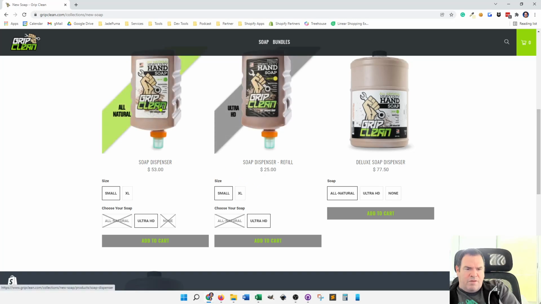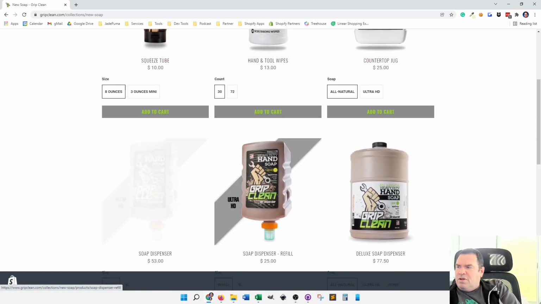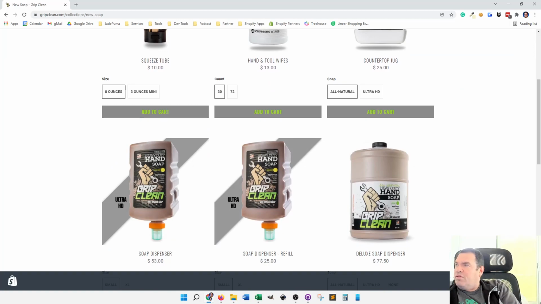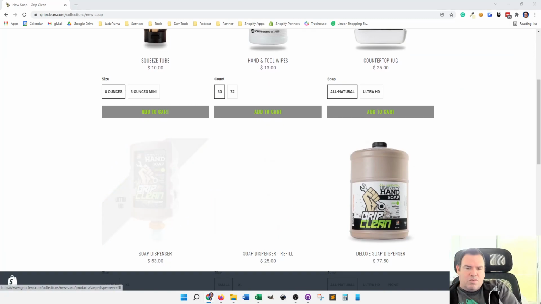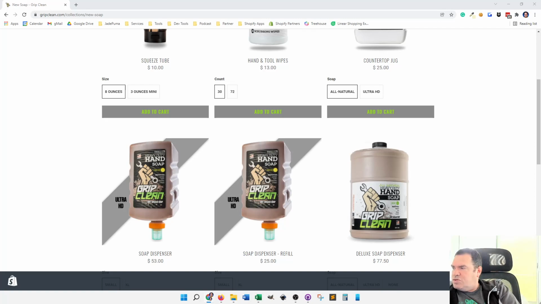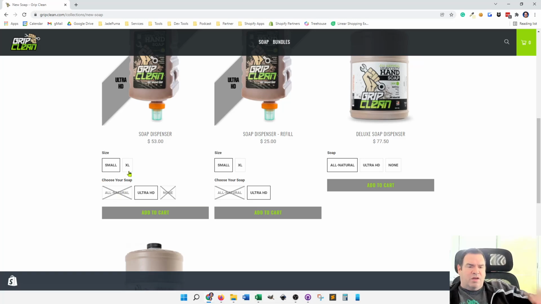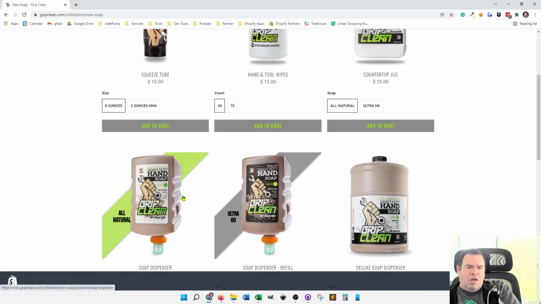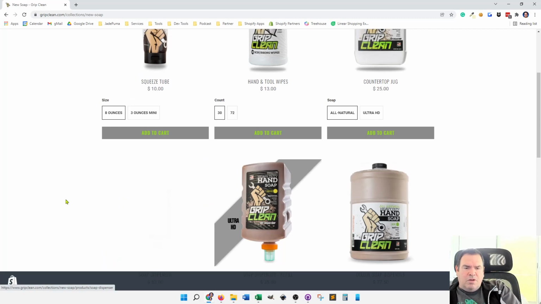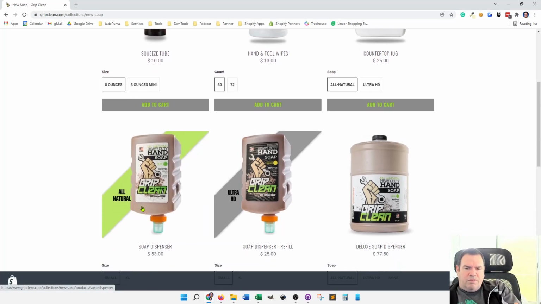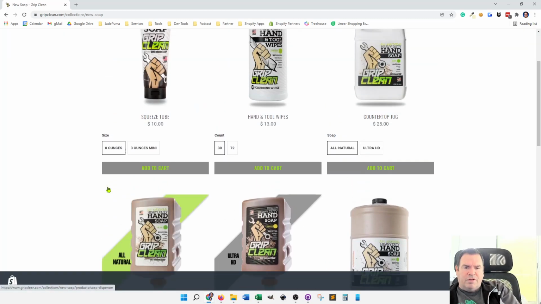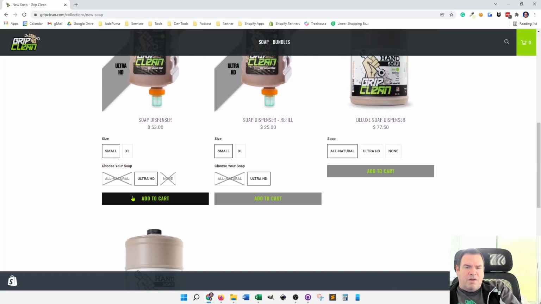I'm just looking at why that photo should be one. Let me just fix that because it drives me nuts looking at things like that. Let me go to products, soap dispenser, right there. Yeah, that photo shouldn't be showing up. Well, it's because things are out of stock. That's why. So I'll have to play with that to get that to work properly. But what I want showing up there is actually one of the soap dispenser on the wall kind of thing. But there's some availability issues, and I'm not even worried about availability and counts and all that kind of stuff.